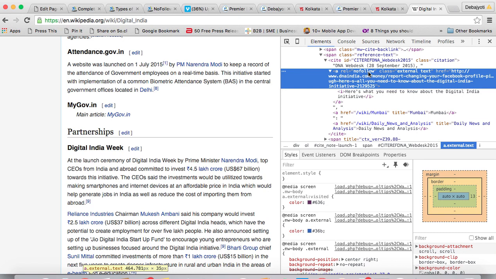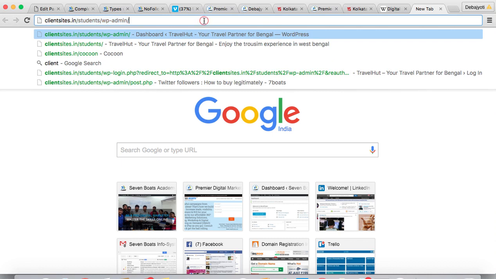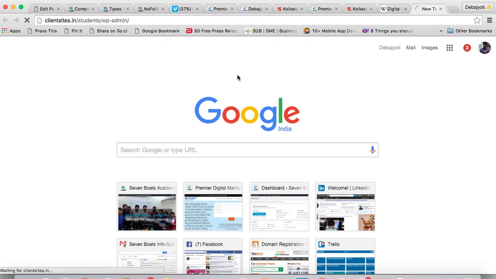So a nofollow link you have to write in this way, rel equal to, under double quotes, it should be nofollow. But for dofollow, if you don't write anything here, automatically it would be considered as a dofollow. So you have to write nofollow in this way. Now for WordPress we can easily get one plugin that is called WP nofollow plugin. So if you log into your WordPress and check the plugin section, you can get WP nofollow. You would come to this very soon.